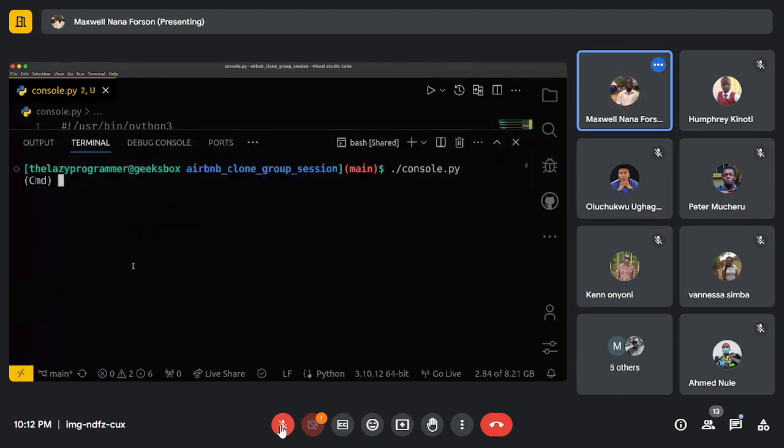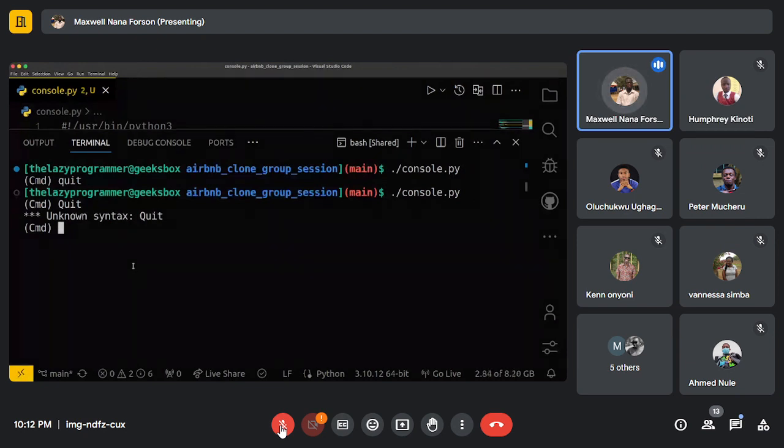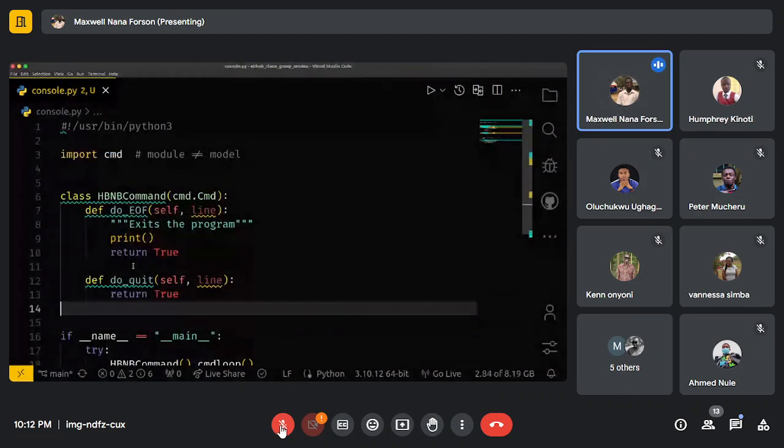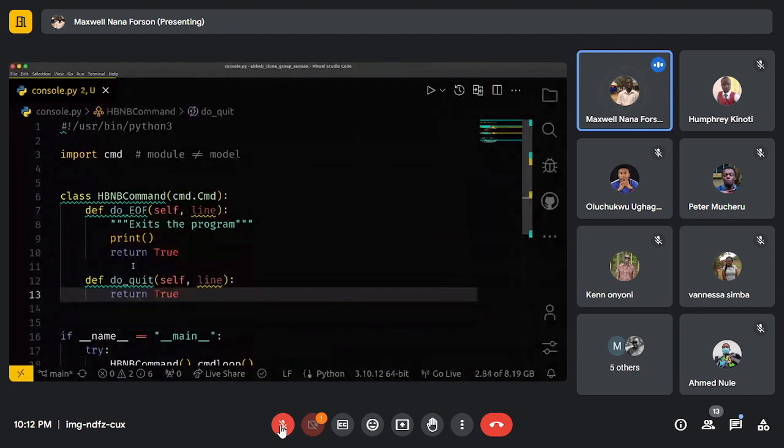So let's say quit. Right. So now quit is working. Earlier it wasn't working because it wasn't there. If you make a mistake and you do capital Quit, it doesn't exist because we don't have a method called do_Quit. So case is sensitive. Okay, so now here's what I like to propose, right? Whenever you're writing a method in a class and you find yourself never using the self keyword inside of the method itself you are writing, that should tell you something.